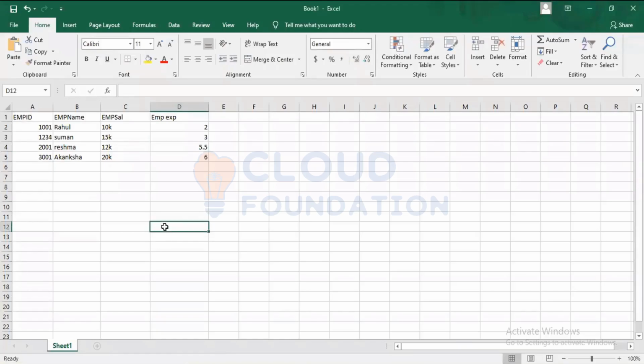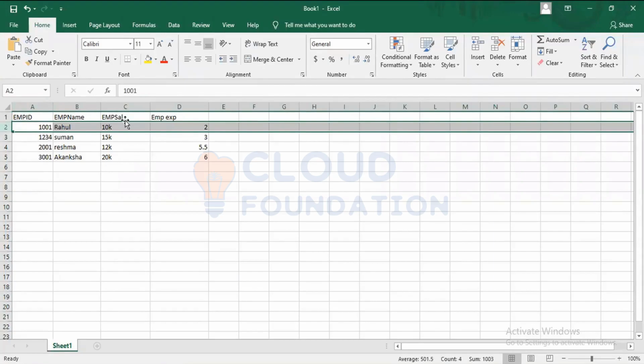See, every table will have a key. What is a key? A key is a unique column in a table. Like if you observe this table, the key for this table is employee id, because employee id cannot be duplicated for two employees. Right? It is a key for this table. You can identify the row based on this employee id. If I give 1001 as the key, then you can identify the employee name, employee salary and employee experience, because employee id is a unique value. It will act as a key for a table.